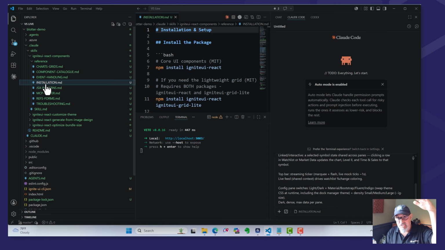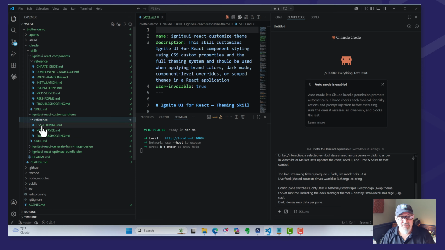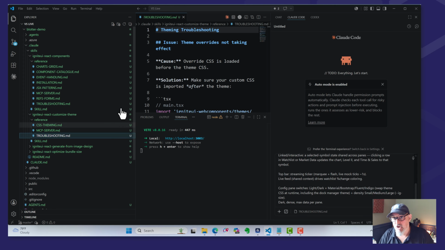The MCP server is going to give some value in terms of finding things, looking up things in docs, looking online for samples, but all of the markdown files within my skills have the instructions to build out this application, when to use the MCP server, and when not. And of course, the CLI plus the theming together is going to give me this amazing experience.